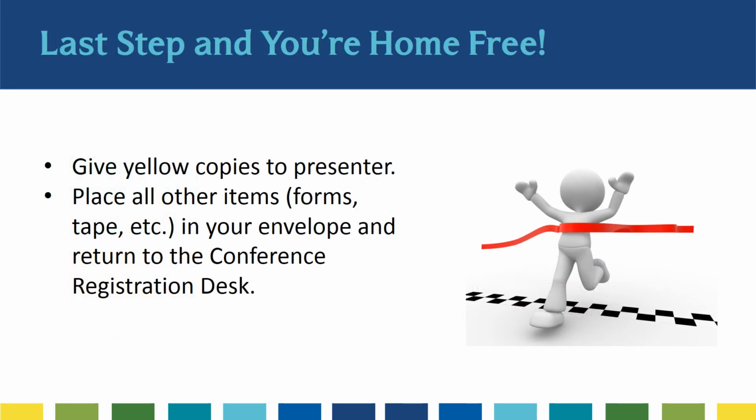Last step and you're home free. This is a simple step that I know you'll remember to do. Give those yellow carbon copies of the evaluation form to the presenter. Then take the white copies along with the staff tally form and all the other contents of the moderator packet and place those back in the packet and return it to the registration desk. If you're returning the moderator packet after conference hours, there'll be a box labeled for moderator packets. Just place those in the box.